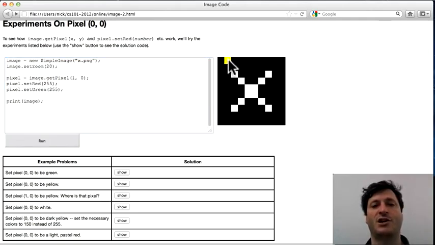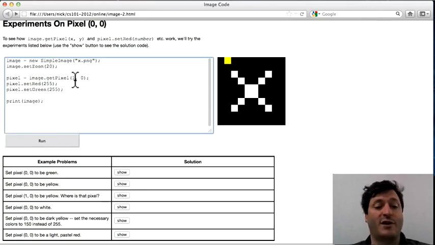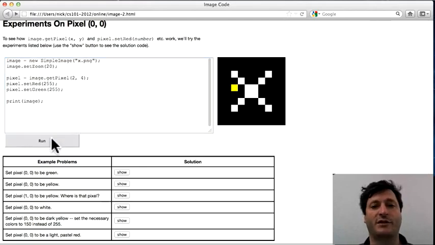What you see is it's 1 over to the right. Really, we could specify any number here. I could say 2, 4, and we'll see where that is if I run it. Oh, OK, apparently that's over here. This goes back to what I was saying a couple of sections ago, that that's x equals 0, that's x equals 1, that's x equals 2. We're not going to play with a lot of detail of messing with different x, y values. We just have to appreciate that even if I have a million pixels here, there is this x, y scheme where we can dial in with a particular x, y number to exactly a particular pixel.